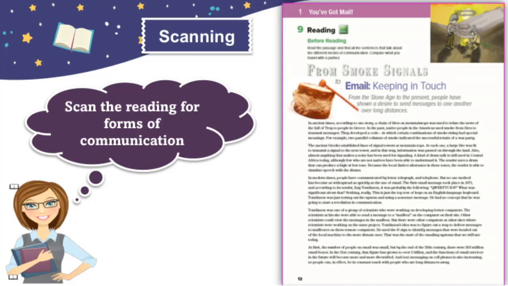Let's talk about scanning. When we scan a reading, our goal is to quickly identify and understand the different forms of communication present. This means looking through the text to find not just the words, but also how information is conveyed, whether through images, charts, symbols, or layout choices. It's important to recognize that communication isn't limited to just written language. Visual elements, formatting, and even the way the text is organized all play a role in how meaning is communicated. By scanning effectively, we can grasp the overall message and the key points the author or designer wants to highlight.